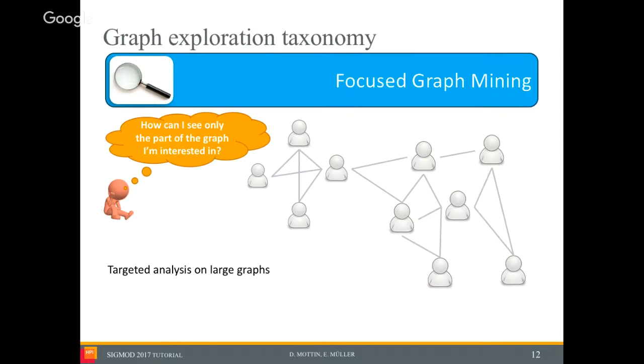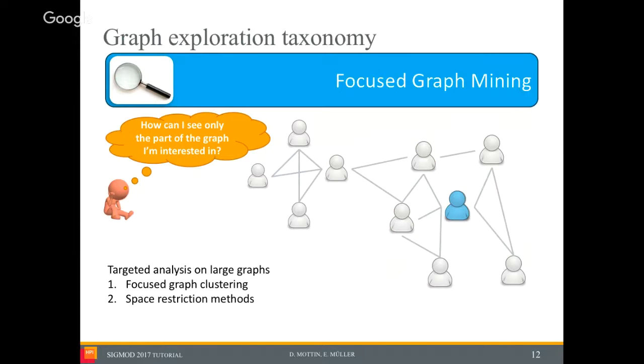Second is focused graph mining. Focused graph mining refers to the fact that we can focus on a few nodes and then infer properties of the other nodes. For instance, we select a couple of users that we like, and we discover that these two users are similar to these other two users because they all like the Chicago Bulls. Well, it's normal, we are in Chicago, it is possible. So we look around, and in the graph we automatically discover this small community of people, which probably in Chicago is not so small.